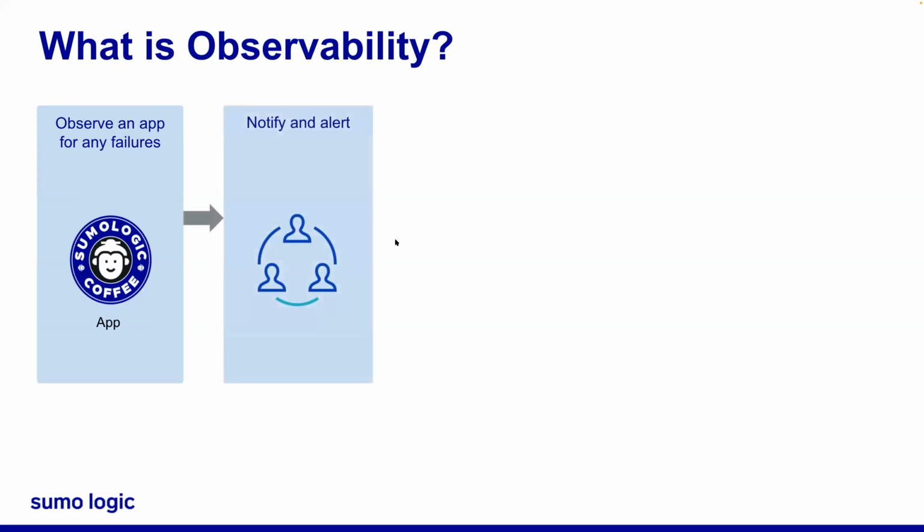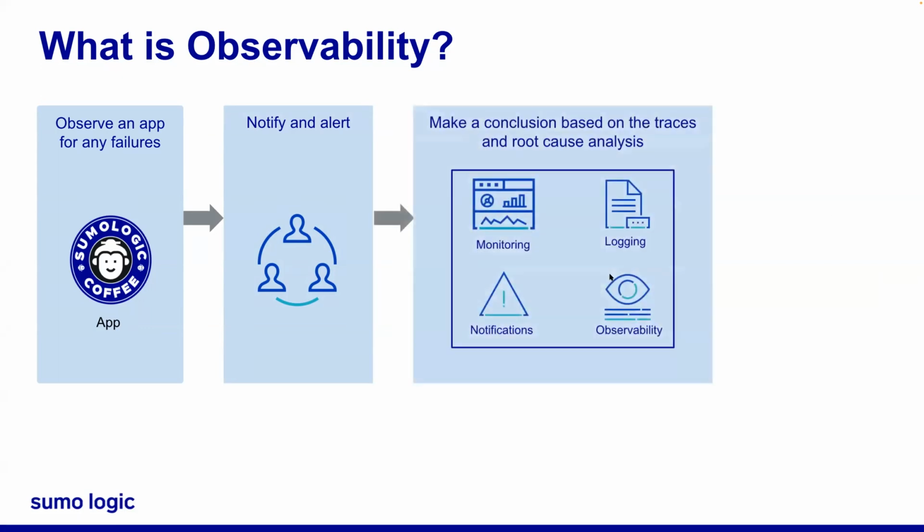Now with observability, what we want to be able to do is observe the app from the outside and understand what's happening. What's happening inside is going to be important. So we want to observe from the outside and understand what's happening on the inside. Observability helps us ensure that the app is running reliably. In other words, the system is up and running, functioning well, and is secure.